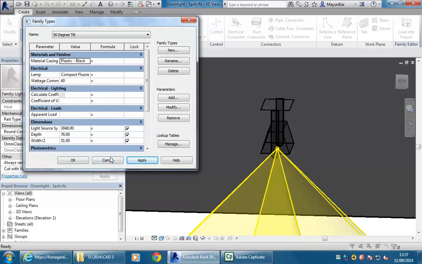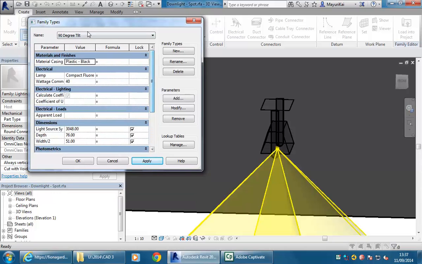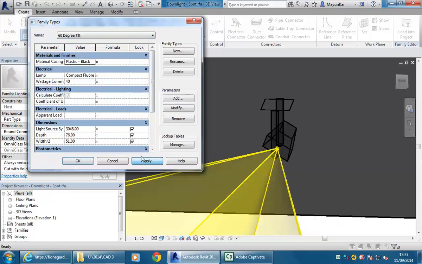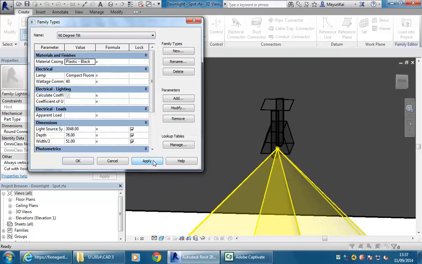I'm not going to adjust many of those, but I'm going to add some extra tilt values. So here's 60 degrees and 75. It doesn't have that many values, so you can always add in your own. Just if you go to new family type, and so what is it? It's 15 degree increments.